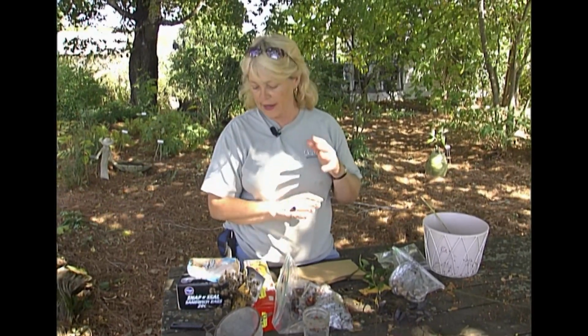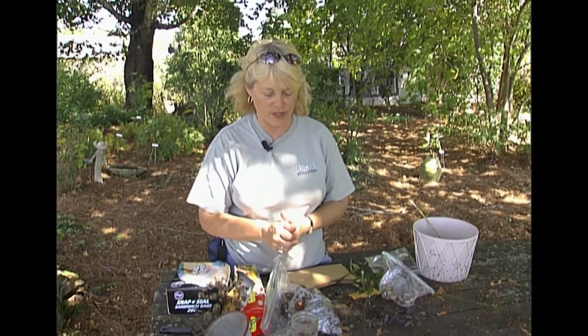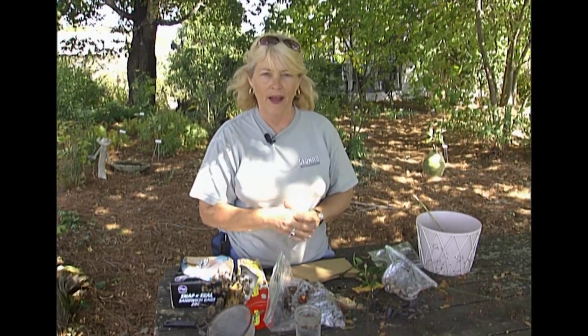Let me tell you, you can get so many plants this way, and it's not hard. Even trees like these magnolias, I have grown. 3 years ago I grew some from seed, just like that, and they're now 8 feet tall. So it doesn't even take that long, even for big stuff. And it's certainly a worthwhile project, and it's a ton of fun.